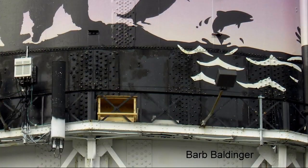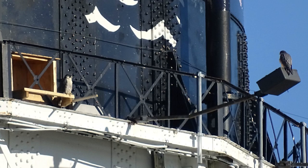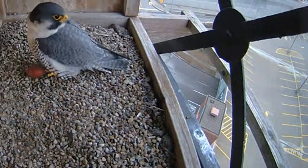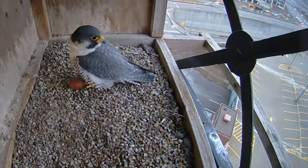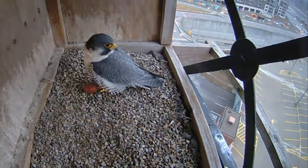The Detroit Zoo bird staff worked with the Michigan Department of Natural Resources to design and construct a nesting box that would meet the needs of the nesting pair. The resulting box was installed on the southeast side of the water tower to offer protection from the wind while exposing the birds to ample sunshine. Peregrine falcons lay their eggs on dirt or gravel with minimal nesting material, so the box has a layer of that material along the bottom.